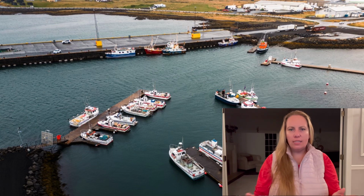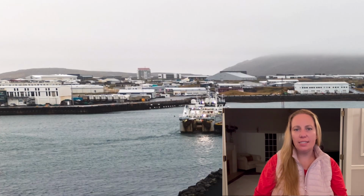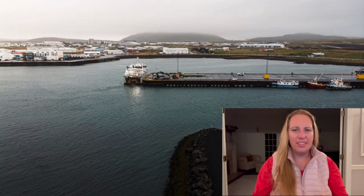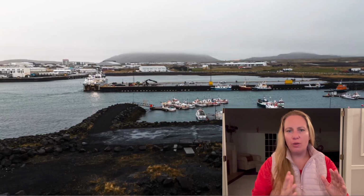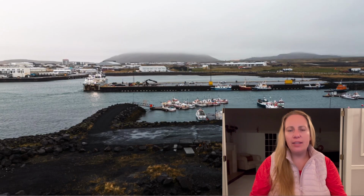Then there was a statement from the Minister of Justice, which I think is pretty nice, about all the workers that have been working tirelessly to build the defense walls and to repair stuff. So she mentions about 400 tradesmen that have been working on the Reykjanes Peninsula in the rescue area and in the reconstruction work, and everything related to the natural disasters that have been going on there since November 10th.